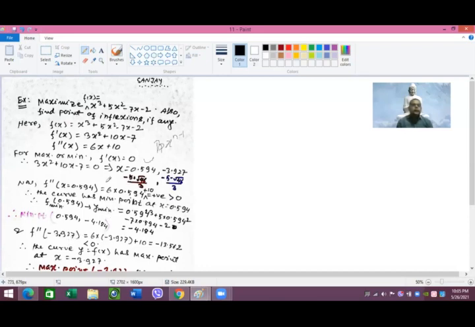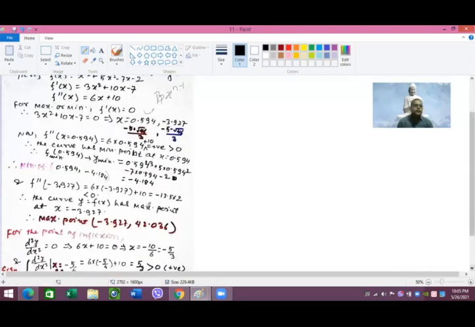So now you have confirmed which is the maximum and which is the minimum point. You get the corresponding values of x, so you put these values into the function, and you will have the value of y at that point. Here it is. You can see that the maximum point is (-3.927, 42.036). Usually we indicate these points up to 3 decimal places.